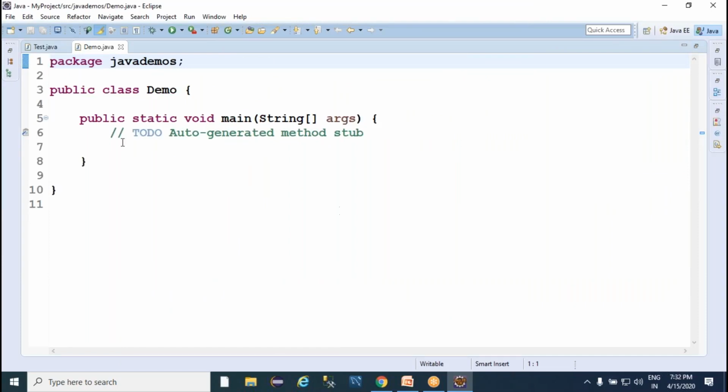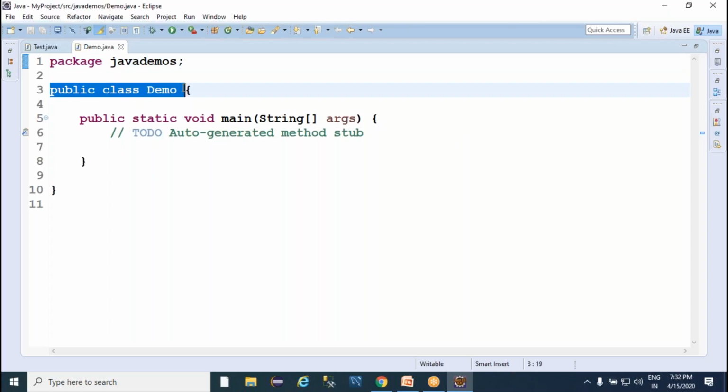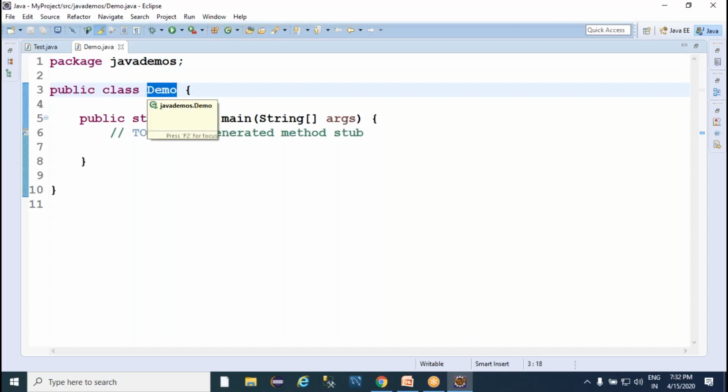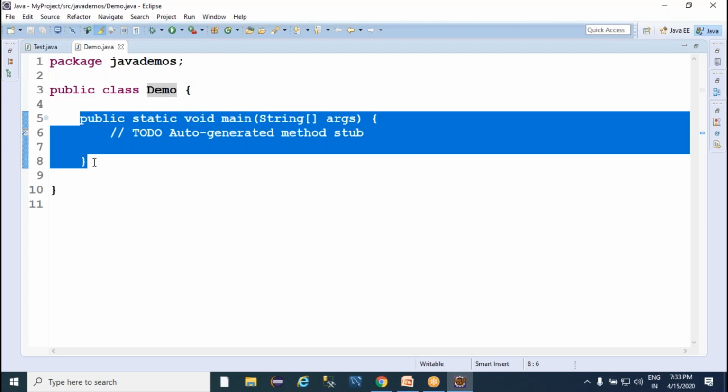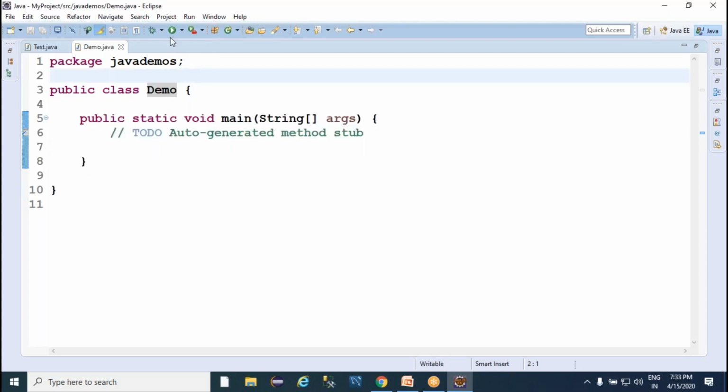Now here, this is your class name. Here the class name is demo. And this is the main method we have inserted. Whenever you run the Java class, implicitly control goes to the main method.